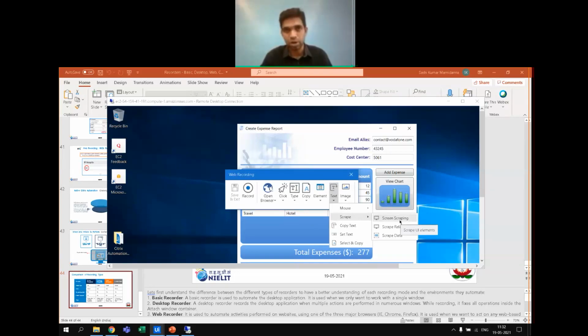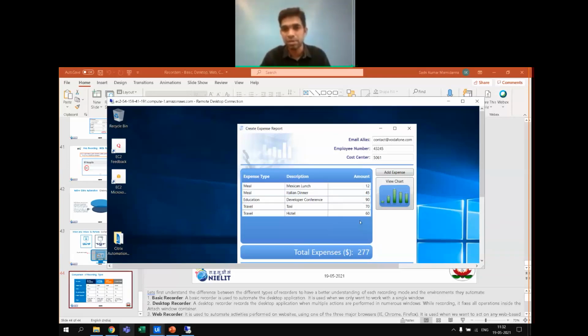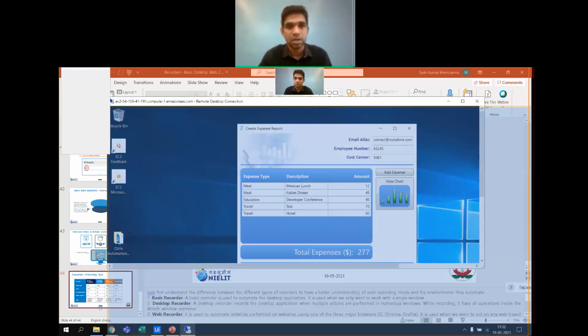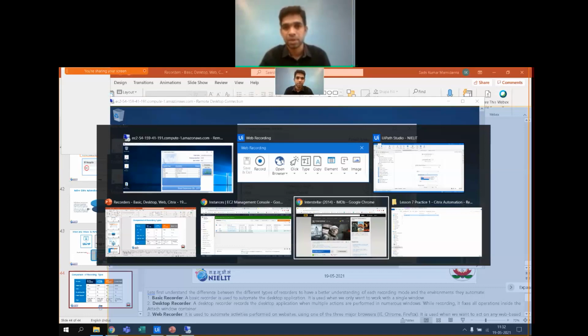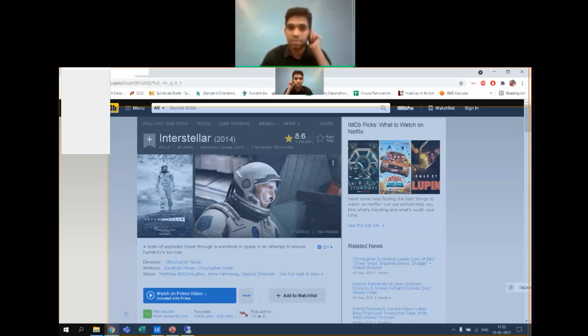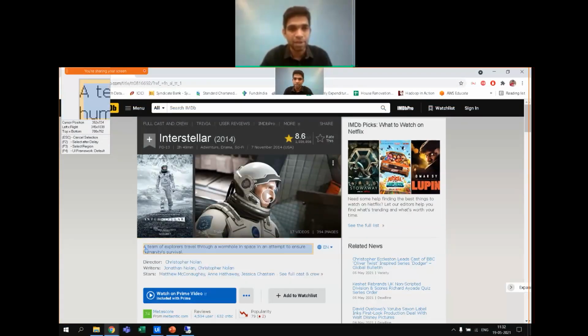You will be taught that as well if it is not covered. Using screen scraping, what you can do is select a portion of the text that is there on the web application. So how do you do that? Let me just show you a small glimpse of it. For instance, if this is the website and I would like to scrape the data that is here, starting from here to here.